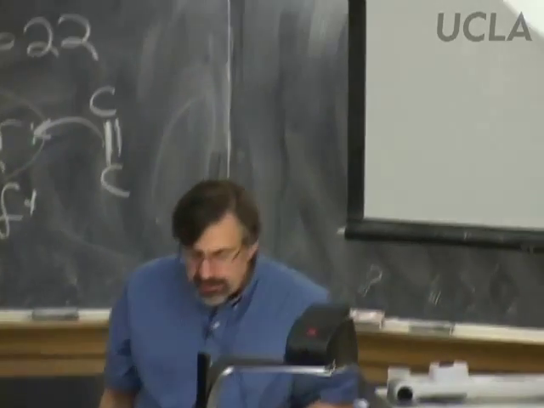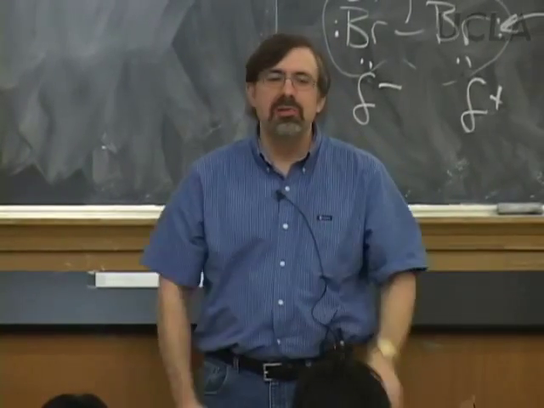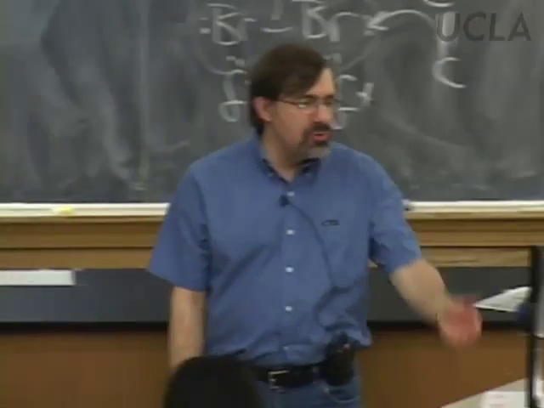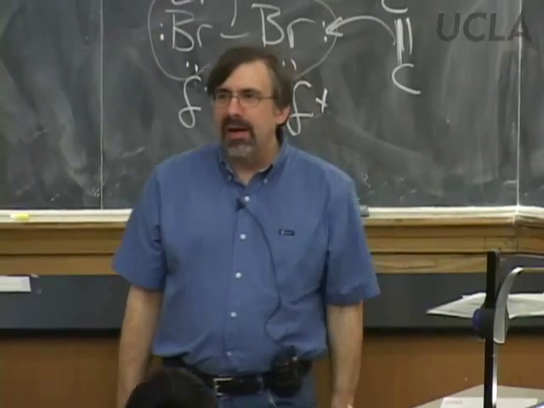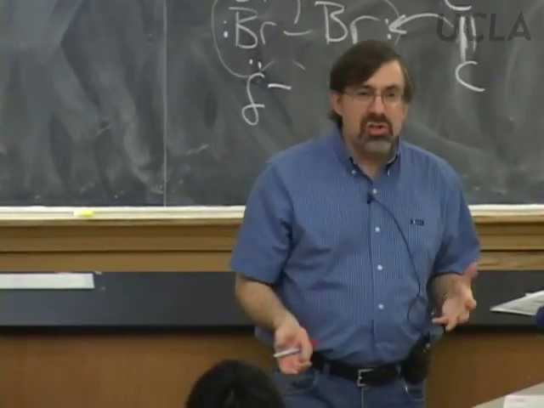Now, I want to emphasize, again, people ask at this point, do I have to memorize this? This is 2 pages of stuff. And the answer to that is no. I'm not going to ask you to draw it out. However, again, you should be able to look at any given step in the mechanism and draw the curved arrows. If something strange is happening, like this one case where we close the ring to make the secondary carbocation when a tertiary might be possible, point at that and say, this is a little unusual because in this case it's making the less stable carbocation. Those are the kinds of things that we would like for you to do.